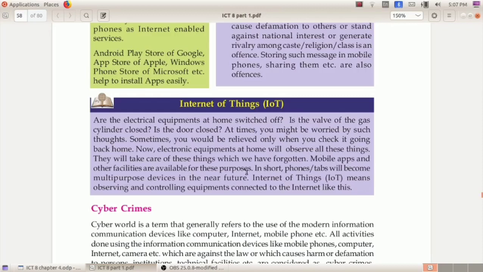So that is known as Internet of Things. We can connect our smartphone and the electronic equipments and home appliances at our home to internet. We can control, monitor, observe these electronic equipments and appliances using our mobile phone even when we are far away from our home. This is made possible with the help of the technology known as Internet of Things or IoT.